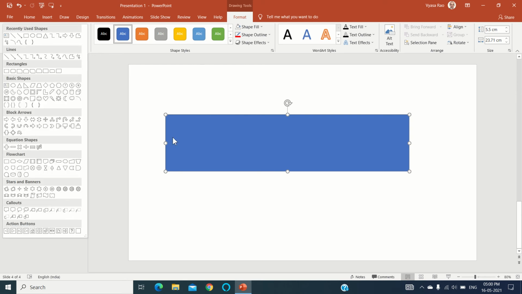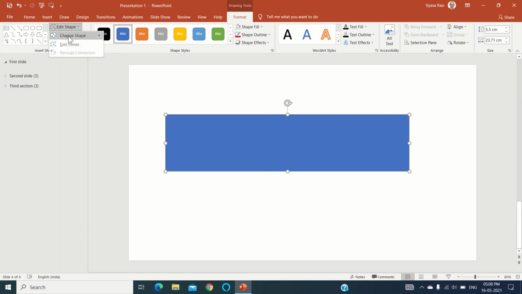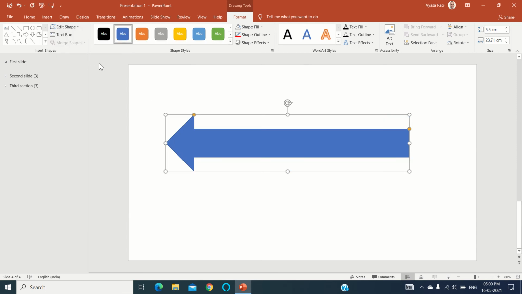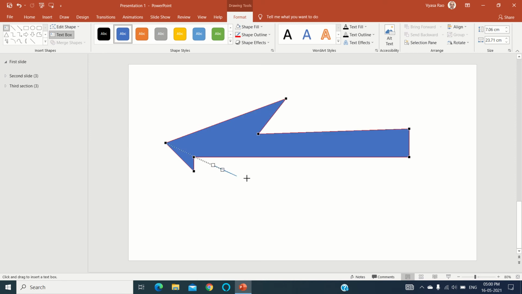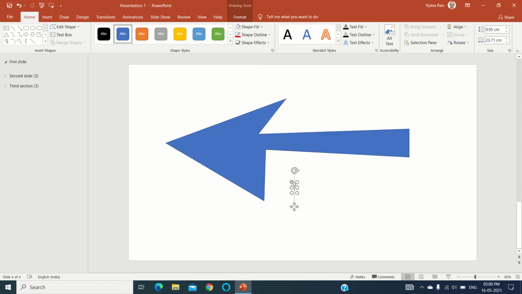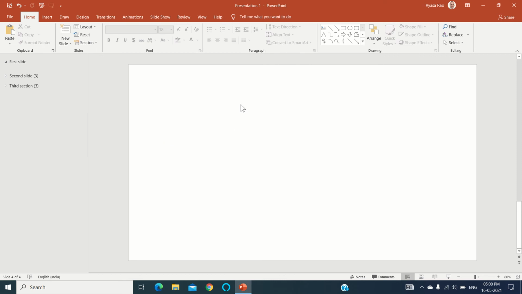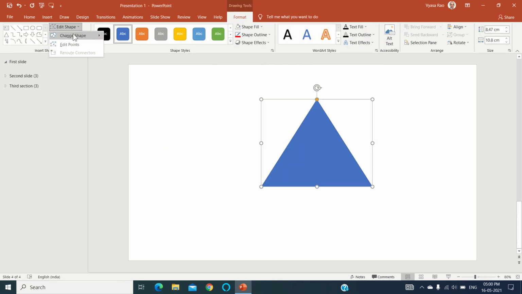Here you can insert the new shapes. Edit shape, you can change its shape and even edit its points. So you can select from where it should extend. It can be useful sometimes.